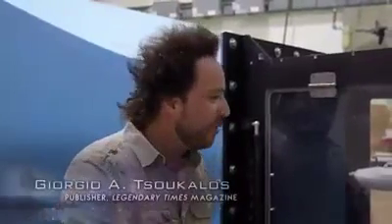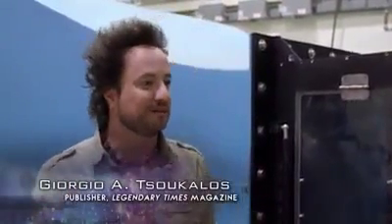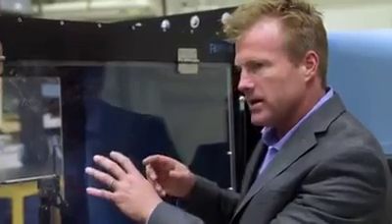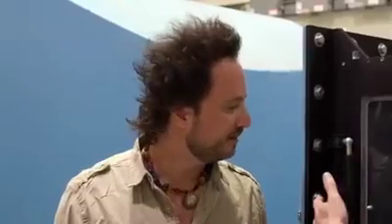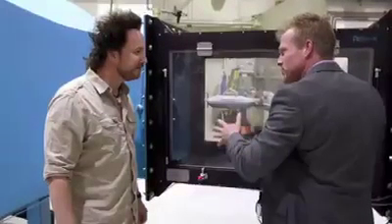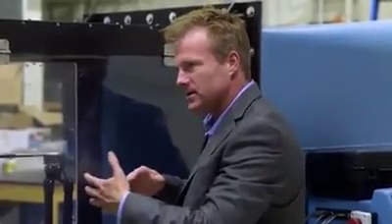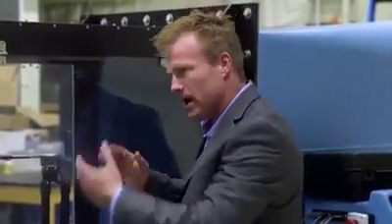So explain to me what we've set up here with that wind tunnel. This is our aerospace vehicle model. It's connected to this boom. The armature has a force gauge on it. We're going to have airflow go past it at about 50 miles per hour, and then we're going to measure forces against it to determine if it's going to fly or not.